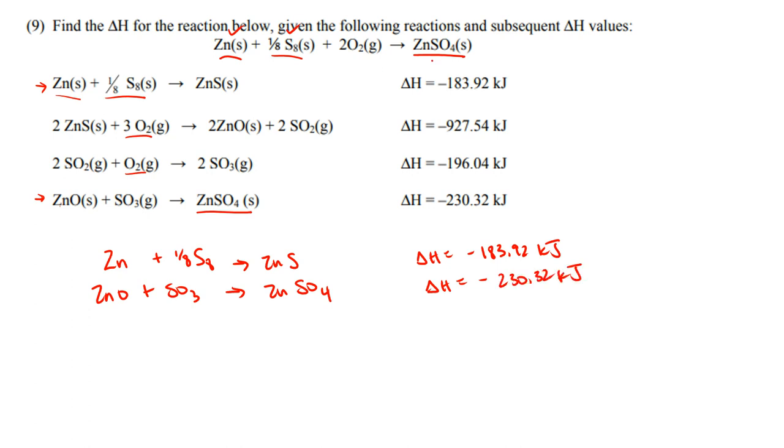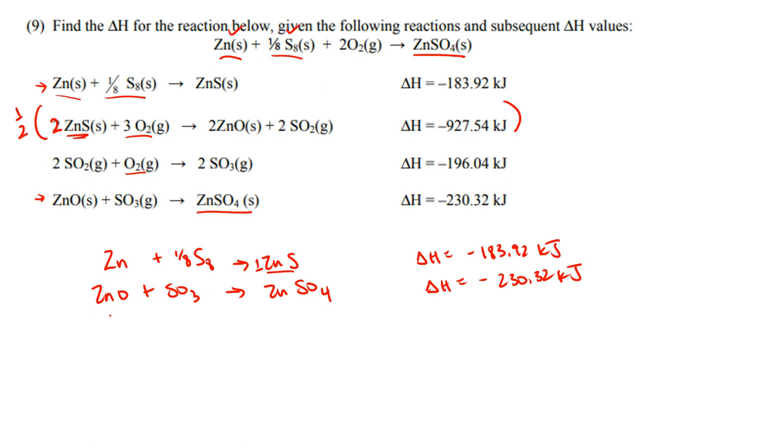Good. So now I need to look at the pieces that I need to get rid of. I've got some zinc sulfide here. I need it to go away. I see zinc sulfide here in my reactants. Here they're in the products. So I don't want to reverse that reaction. I want them to be on opposite sides of the arrow so I can cancel them out. But I have 2 and I only have 1. So I'm not going to reverse, but I am going to scale it down by 1/2.